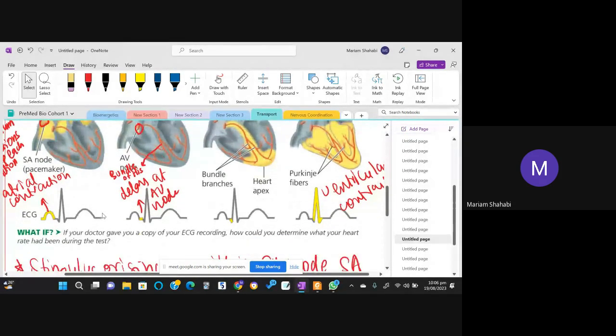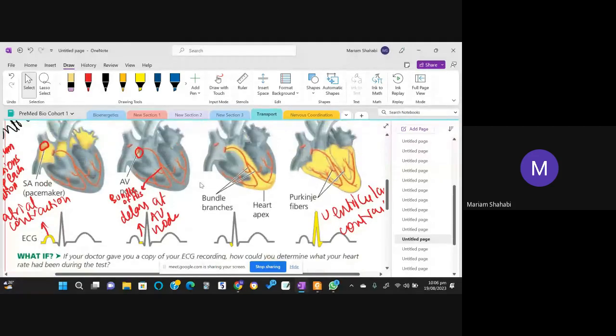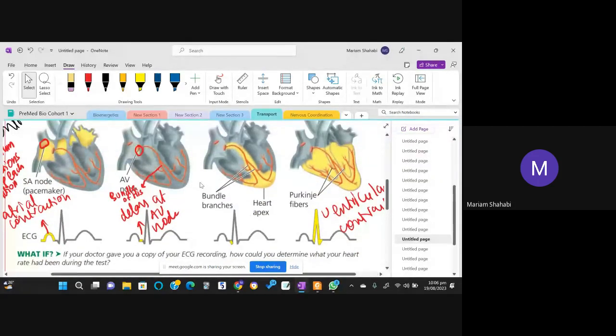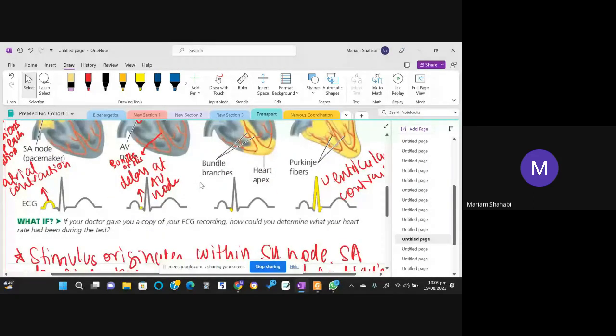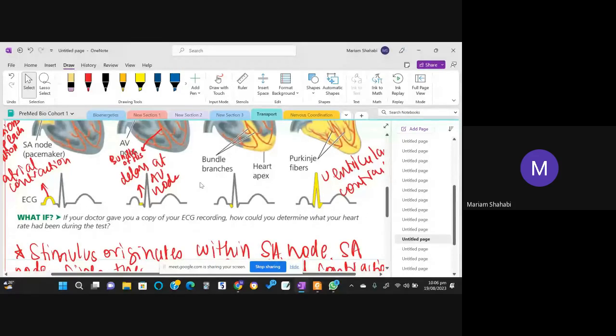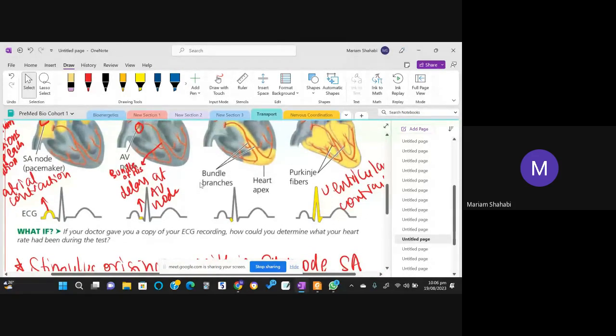Now I think the federal book has given a lot about Q waves, R waves, S waves and all of that. I'm not going to teach that because it would become too advanced for a lot of people and they're not going to ask you that stuff. I did past papers last year and I never saw those questions repeating or coming that frequently. It is given in the book but it's not asked that much. So keep doing the past papers.